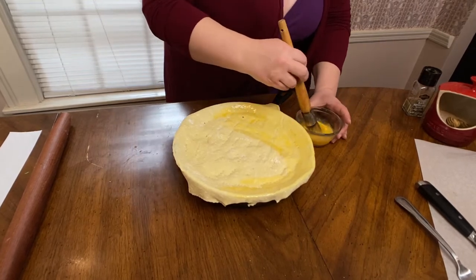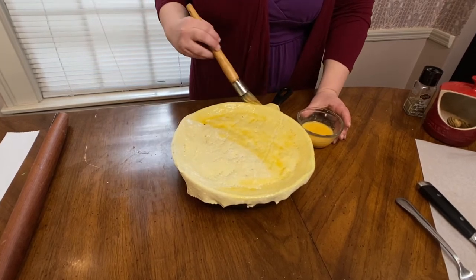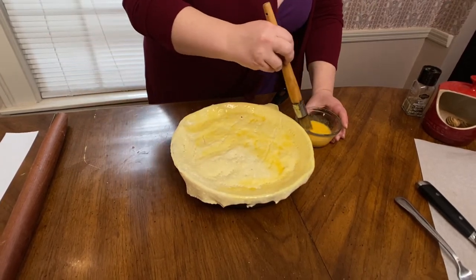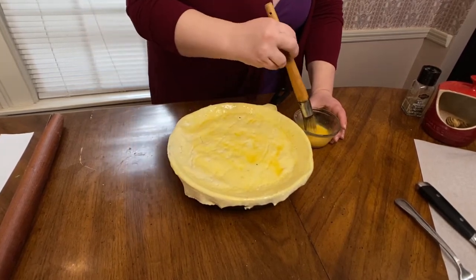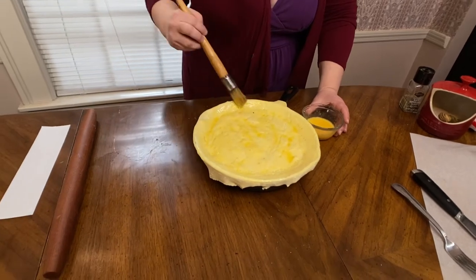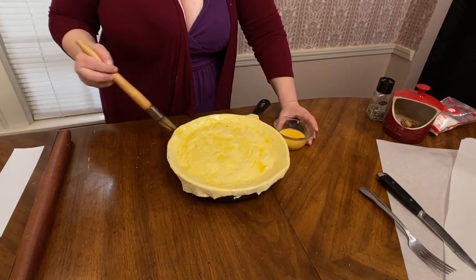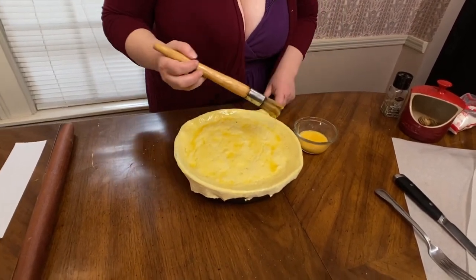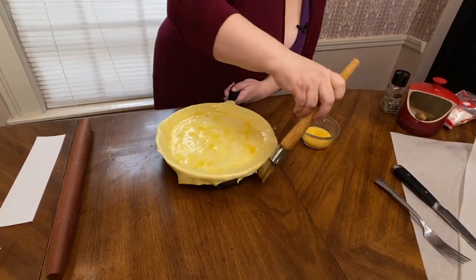Isn't cooking fascinating? I love the history of it, the science behind it, and I love eating. You always think about, you know, who was the first human to figure out that if you brushed pastry with egg, it'll make it shiny and brown and pretty looking. I don't know. Do you? Let me know in the comments. Who's the first person to eat an egg? Who was the first person to eat a durian fruit? That's what I want to know. That has nothing to do with today's episode, but whoever that person is, they must have been really hungry. That's all I know.